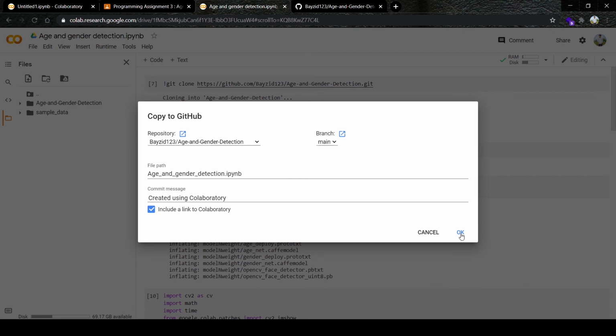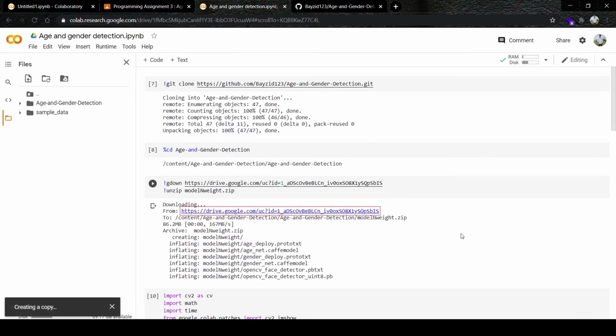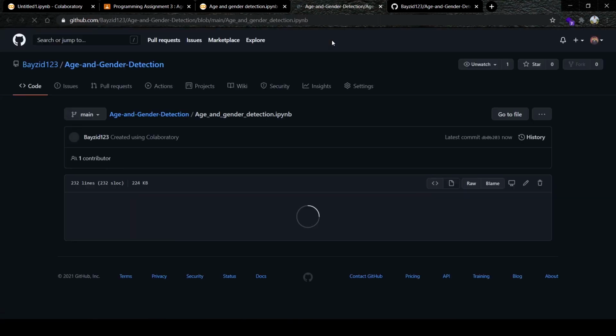So we just copy this file in this repository. Here it is creating a copy, and it is already copied in this age and gender detection. It takes some time.